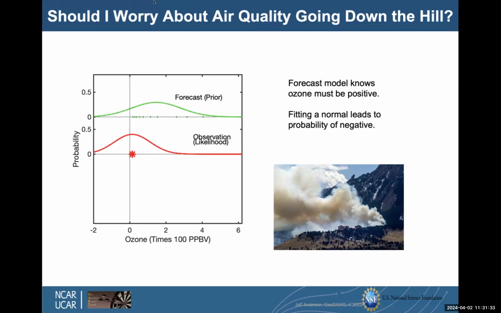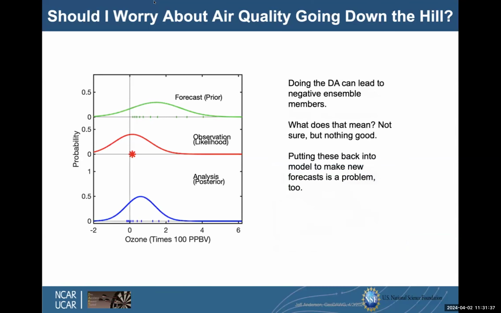This should already be concerning some of you who've thought about this problem. I take exactly the same process. I compute the continuous blue. I compute a sample of that blue, and I end up with 4 of those being negative. So 4 of them tells me the ozone concentration is going to be negative. And so that seems problematic. And if I'm going to put that back in a model, a lot of forecast models are going to crash when they see that negative concentration.